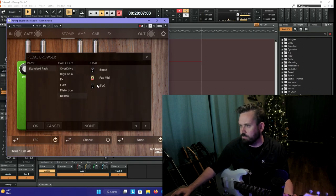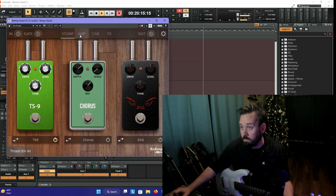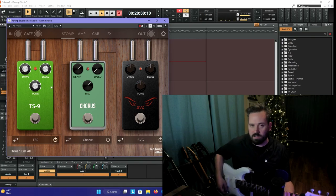Let's load up a boost. So disengage the boost, disengage the chorus. Right now I still have the Engl Fireball and I have that Mesa oversized V30 cab. So let's make sure our TS9, our Tube Screamer 9 is engaged. And I'm gonna set it up kind of like I would in the real world. I'm gonna turn it all the way up. I'm gonna get the tone about 75%. And I'm gonna keep the drive down to make it more of like a clean boost.